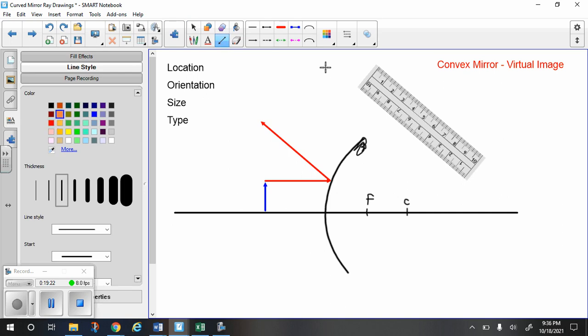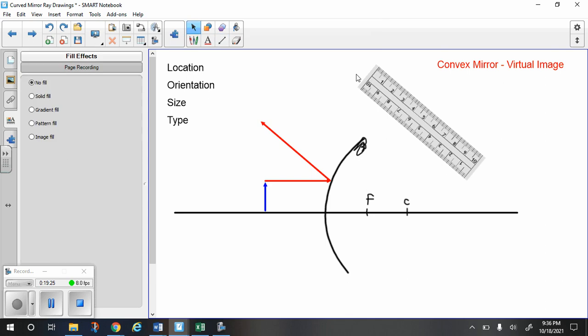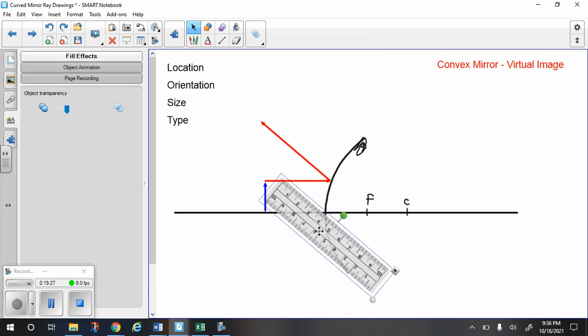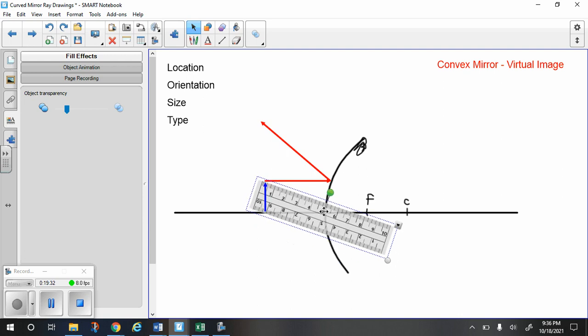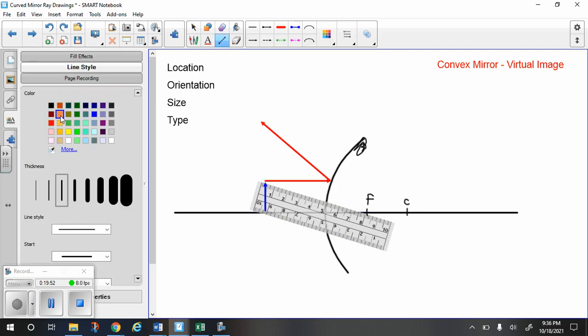So once again, it can't go through the focal point because the focal point's on the other side of the mirror. So I'm going to take my ruler and I'm going to line it up with the top of my object and the focal point. I'm having a hard time getting this to orient quite right on my computer here, but I think you get the point, hopefully. Okay, so then I'm going to line that up. So if the ray was going towards the focal point from the top of the object, it would reflect parallel to the principal axis.